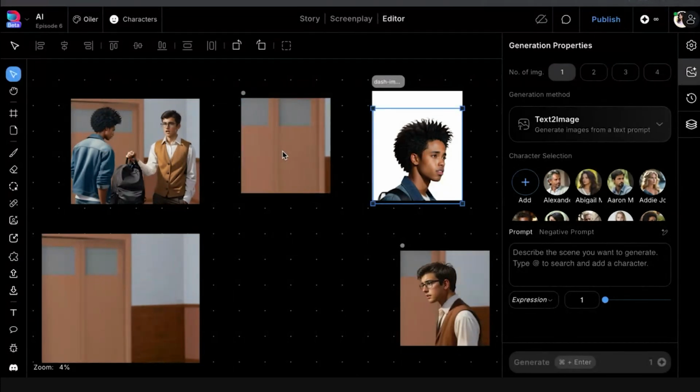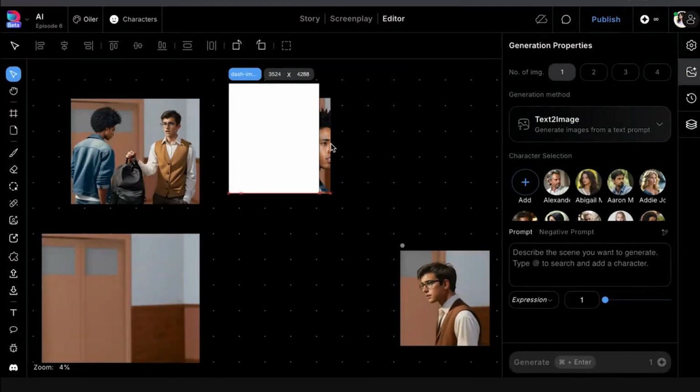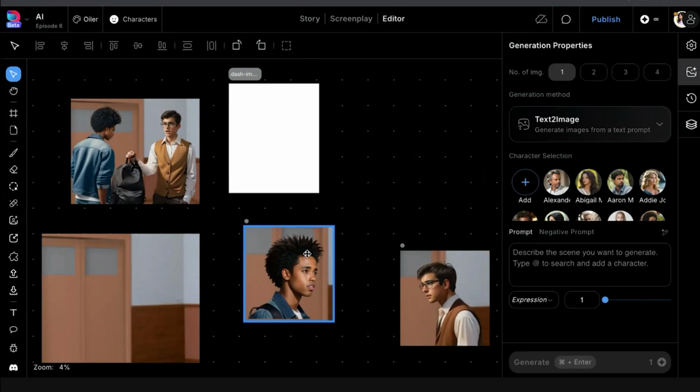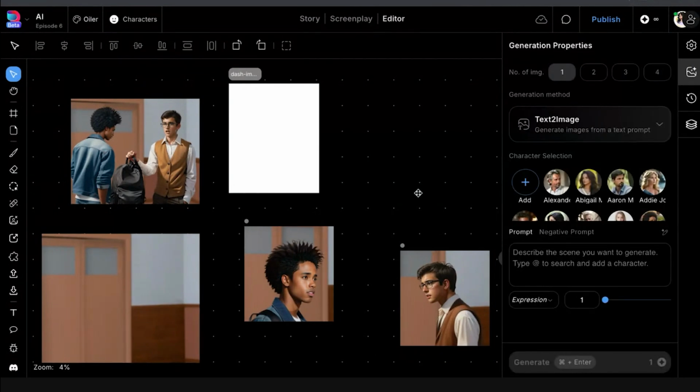It cannot be the same background for both of them as they both are standing apart from each other. If this is the background for this character, I cannot have the same background for the other character. I'll have to move it a little bit.